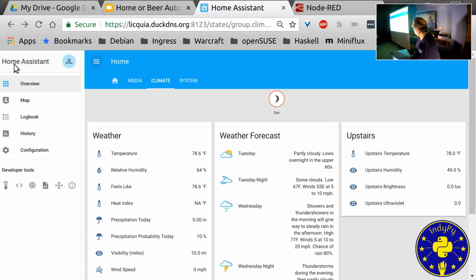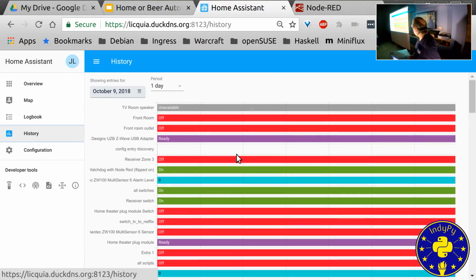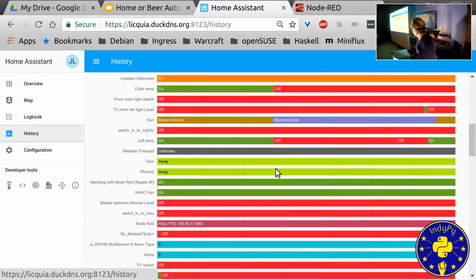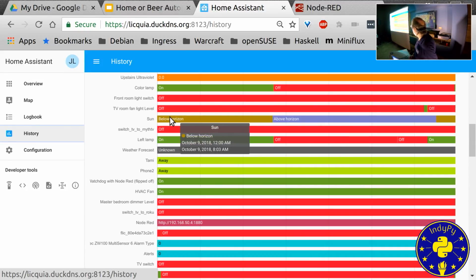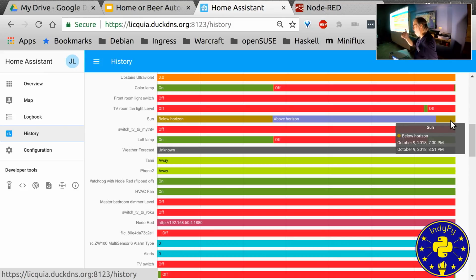Let's go over here, and I can show you some more fun graphs. The history graph shows you all kinds of information about what's been going on with my house, like when did the speaker get turned on? When did stuff get done with the lights? Like here, this tells me the sun was below the horizon last night, and then it rose. But wait, it set later that day. Yeah, I know, these are concepts that are just hard. Now, I joke, but I'm going to get back to that in a little while.